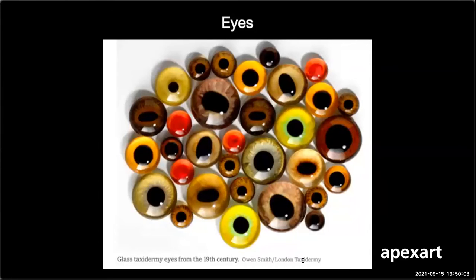You'll also want to know how that eye is set, because sometimes people say the eyes aren't looking in the same direction and they want that repaired or not. I don't know. Repairing eyes is an art in itself. The other thing that can happen with older glass eyes, if they were painted, is that the paint can peel away from the eye, which can change the look of a mount, because that eye no longer looks lifelike. It looks kind of scary with that paint peeling away from the back.